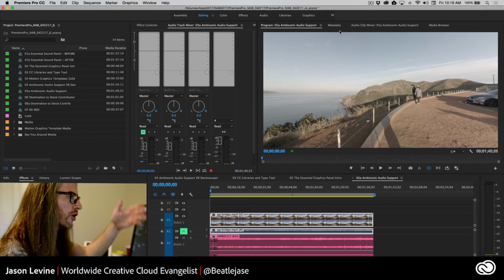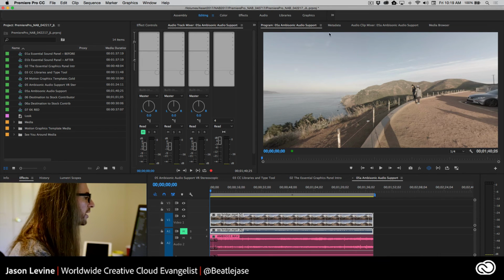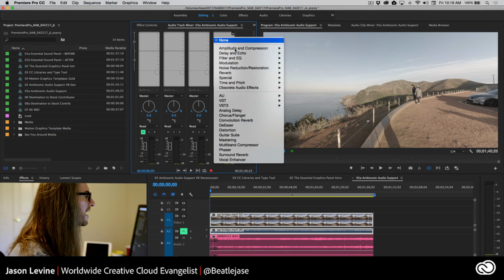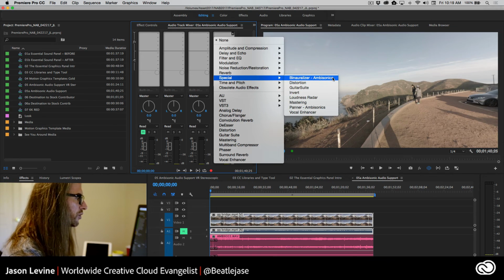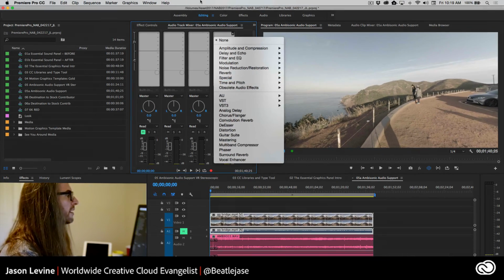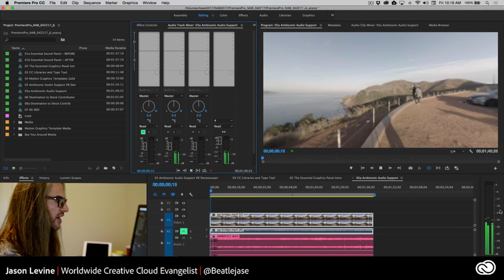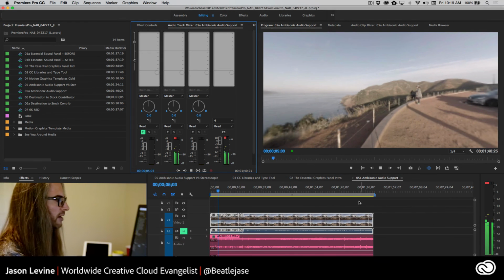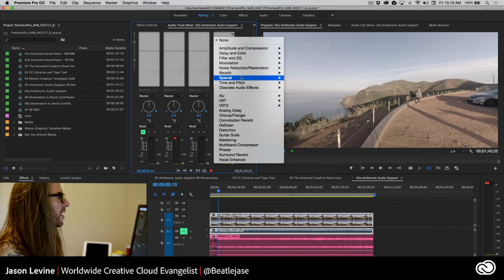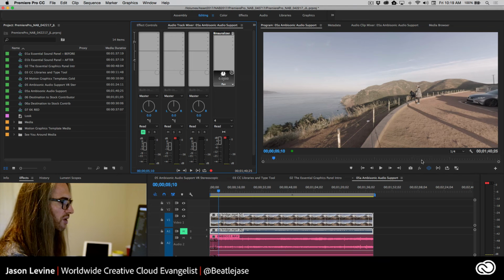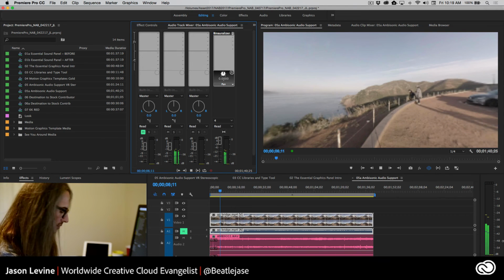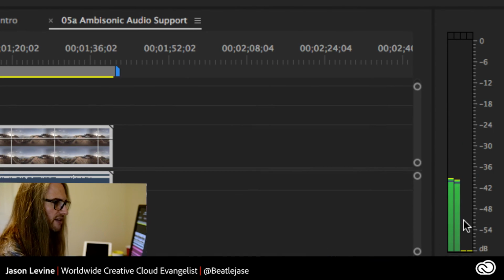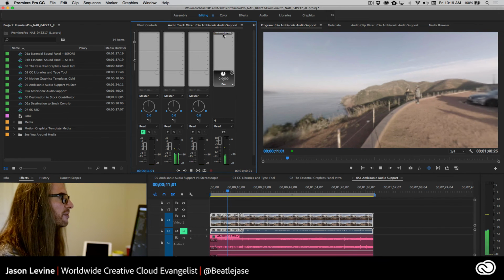But to hear that when you're editing and previewing, you want to go up to your master track inside of your audio track mixer, twirl this down under Special. We're going to go to the binauralizer, all right? Now, if I were to just play this back, if you look at our 4-channel level meters here, you can see that we've got audio across the 4 channels. Let's go ahead and add that binauralizer. What is that going to do? Well, now you're going to see that it's only showing you the audio in 2 channels, and that's by default.